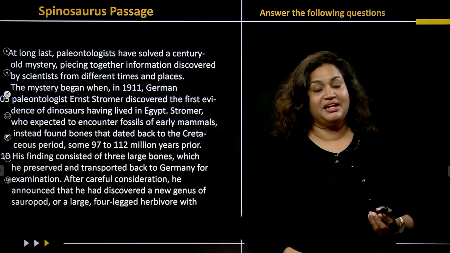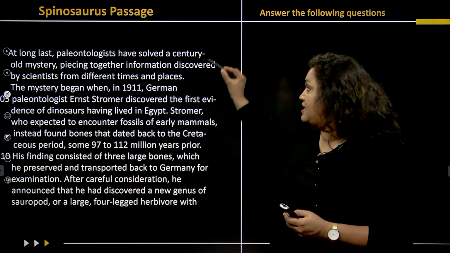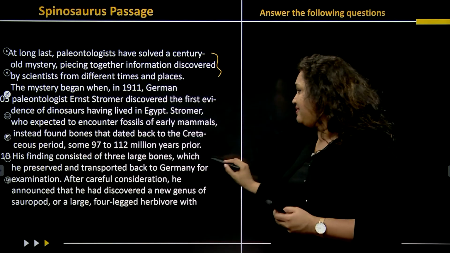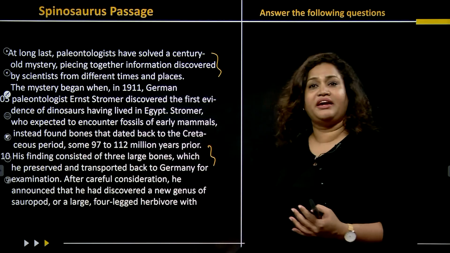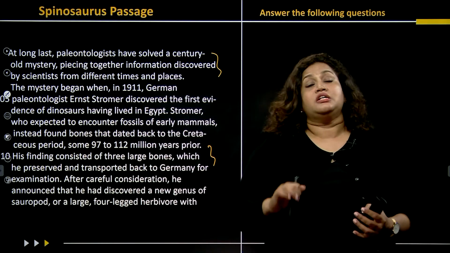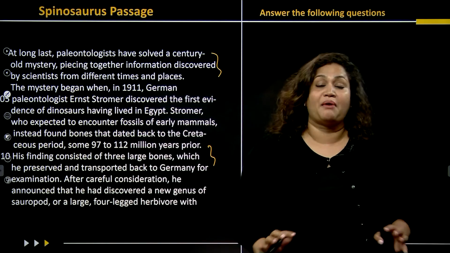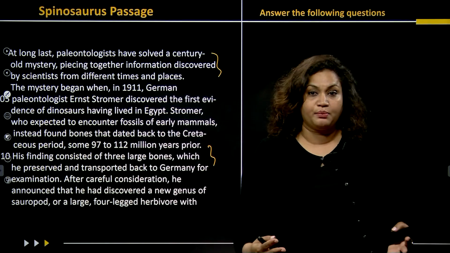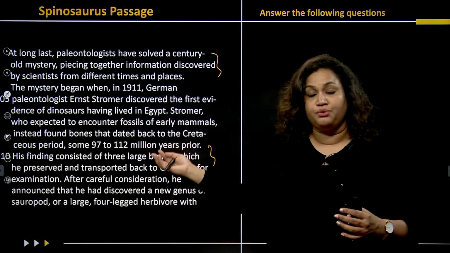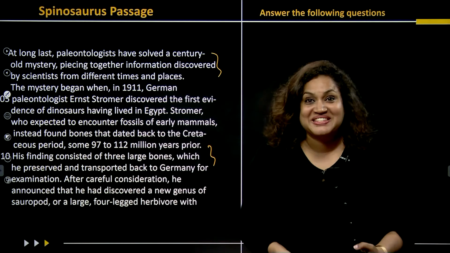So what I preferably ask you is to count the numbers: read the first 2 lines and then read the 10th, 11th lines, and then go again and read the 21st, 22nd lines. So at intervals of 10, if you read, you will have a gist of what the paragraph would mean. I'll tell you how this really works when we can actually work on a passage, and I can tell you how sometimes it just doesn't work.